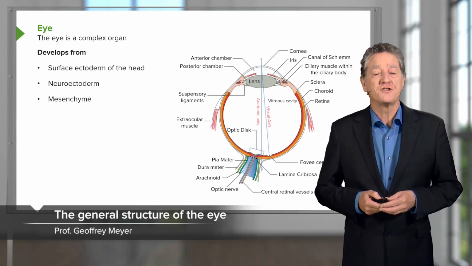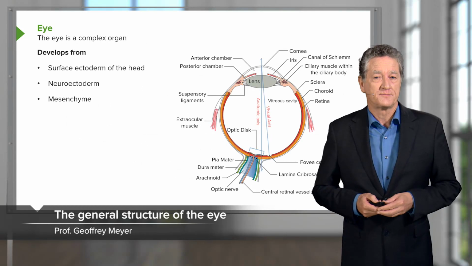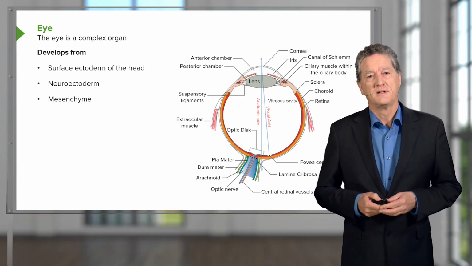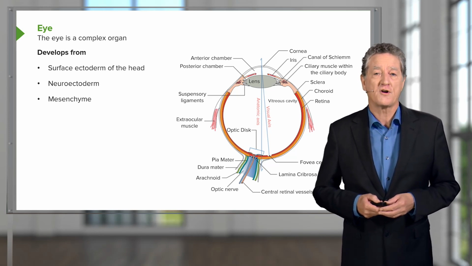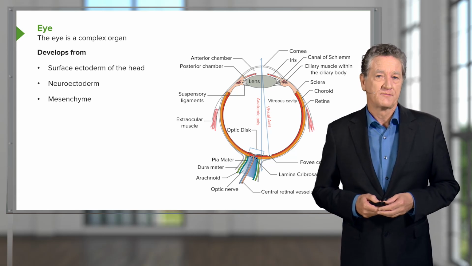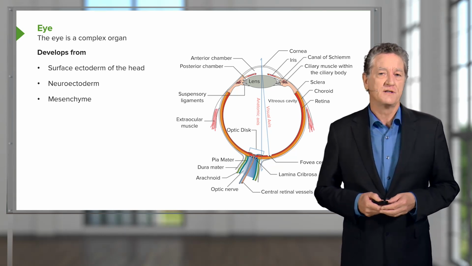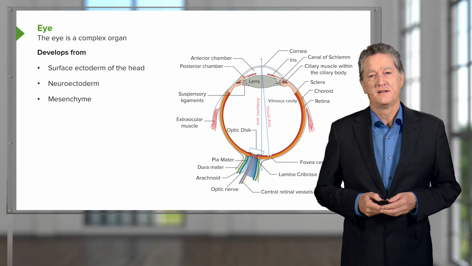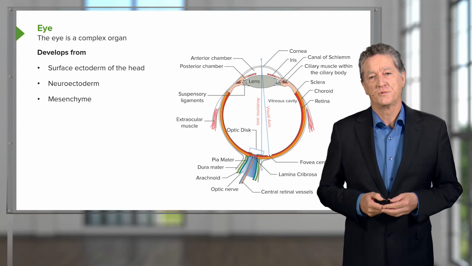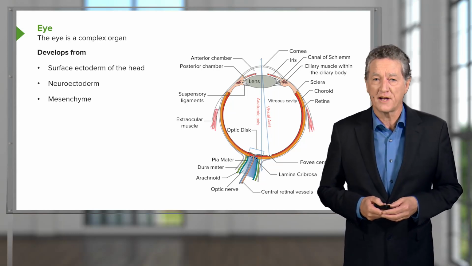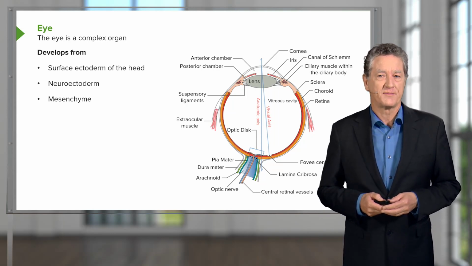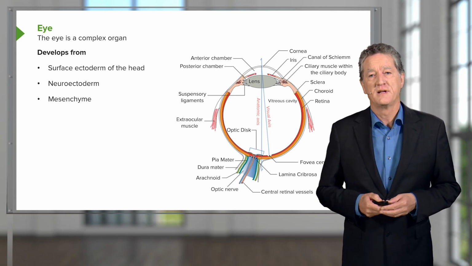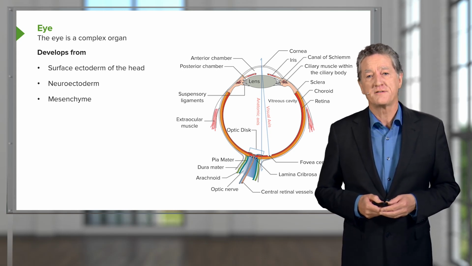Let me just outline the general structure of the eye. On this diagram, on the right-hand side, it outlines most of the structures that I'm going to describe histologically. But I want to just remind you that on the left-hand side, the embryologists will explain to you in embryology lectures that the eye is actually derived from 3 different sources. It's developed from those components I've listed there on the left-hand side.